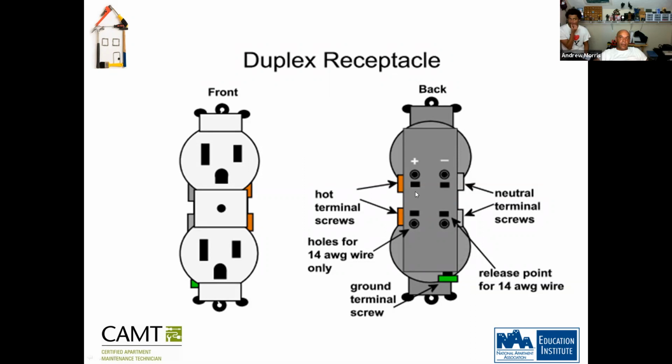And then some outlets will tell you hot wire here and neutral wire here. So if you're not sure of the colors, always look. It would always say hot wire and neutral wire. Okay? Got it.